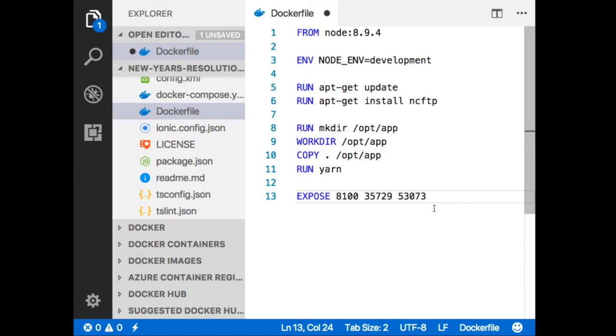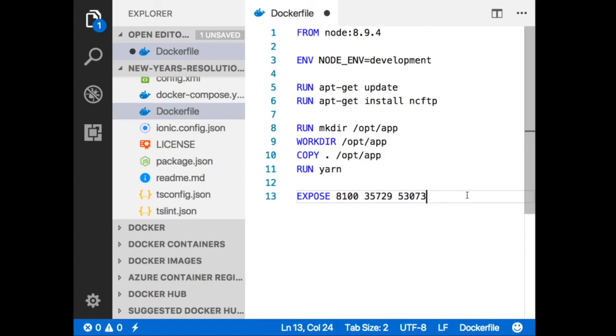Now, with only these few lines, I could build this image, and then I could start running containers based on this image. It's not a great solution. It's not even a good solution, but it's a starting point. There's a lot of things I didn't do, and I didn't even specify any command or entry point at the end, but you could pass that in at runtime in your CLI.